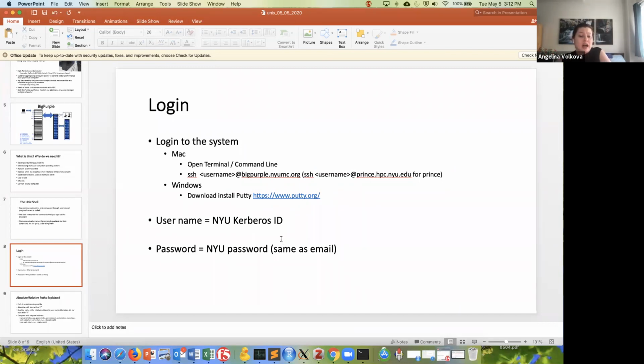In case you are not able to log into Big Purple, you can run Unix commands on your local machine, just without connecting to Big Purple. What I'm going to be showing you today is just some simple things that you can run without establishing a connection to Big Purple. However, for Thursday, I would recommend you solve all the issues that you encounter, because on Thursday I'm going to be showing you how to run jobs on Big Purple, and for that I need to make sure that all of you have access to it.